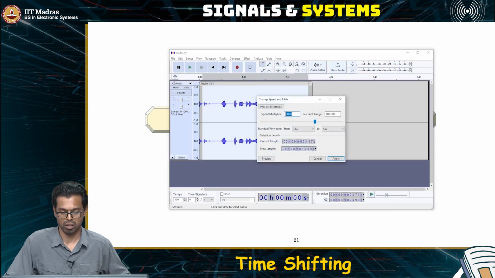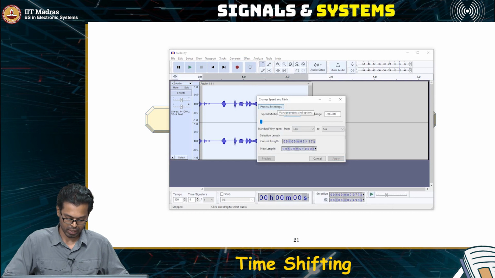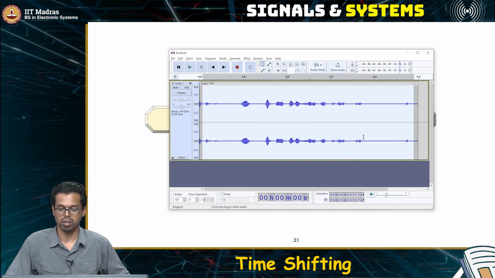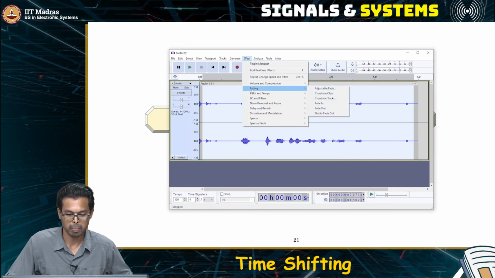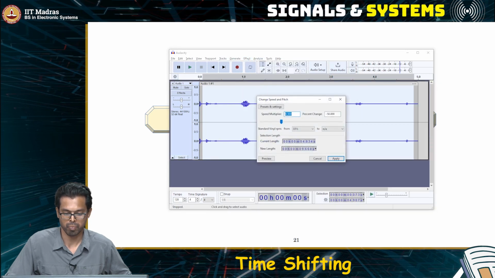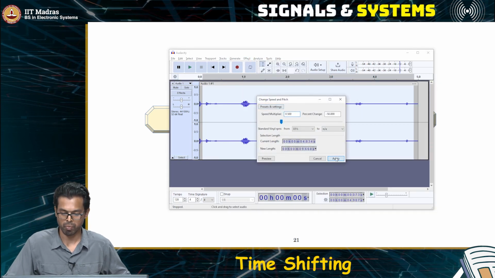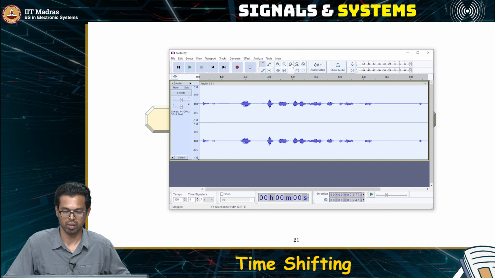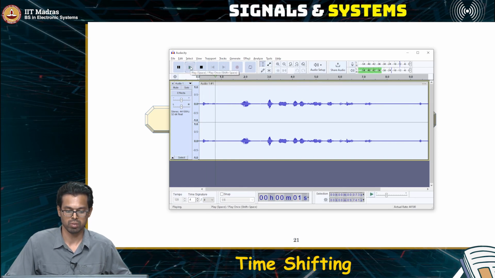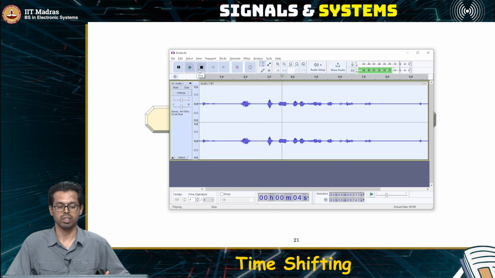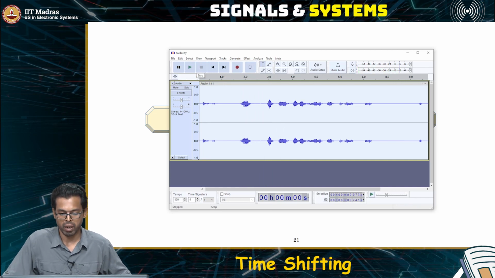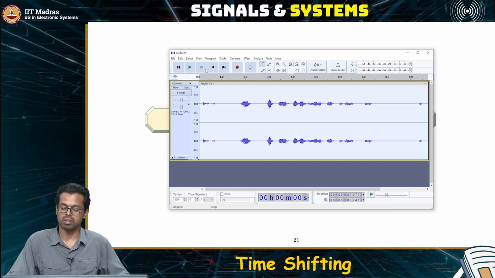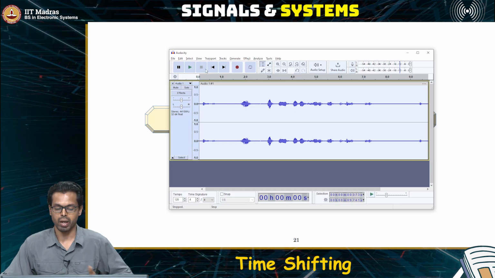Let's say now I want to hear it at 10 seconds. Now this entire signal has expanded to 10 seconds. It sounds weird, see? So we can play with expanding and compressing the signal. Expanding is nothing but slowing down the signal, and compressing means speeding it up. These are all manipulations of the signals.